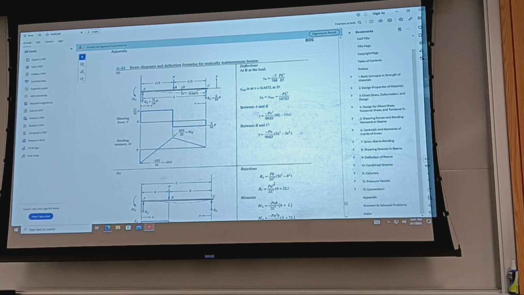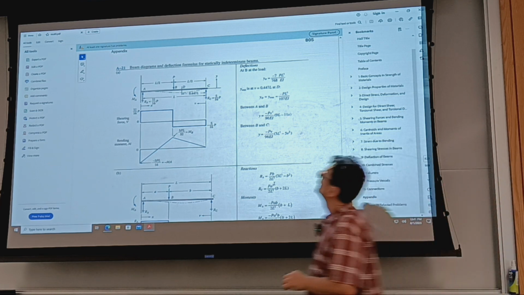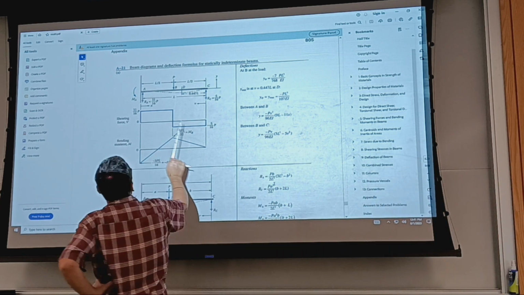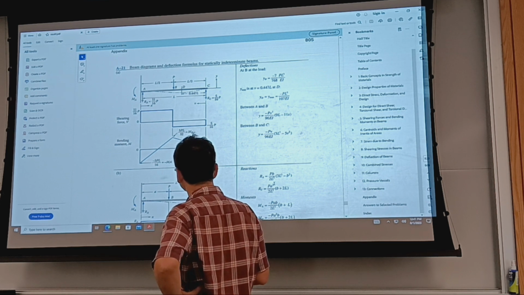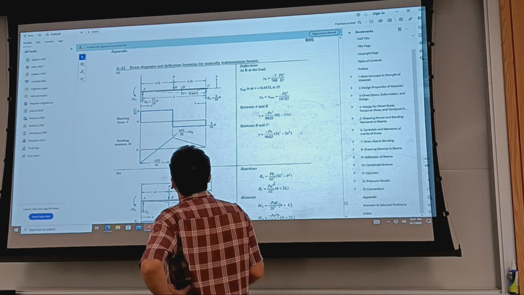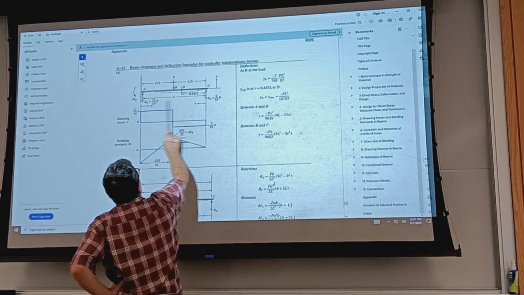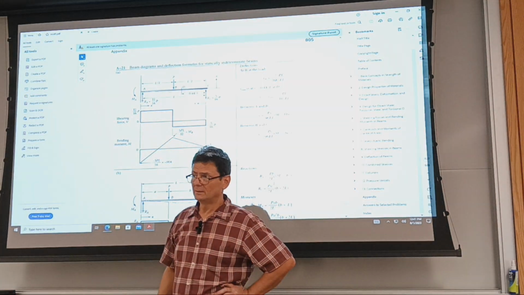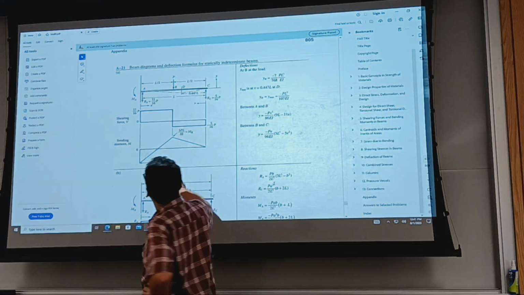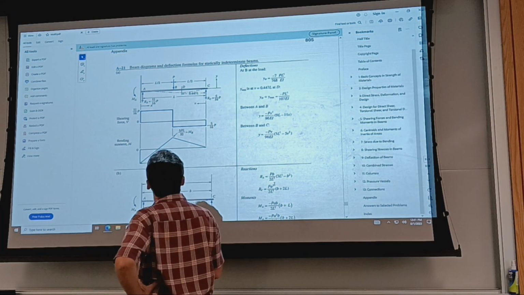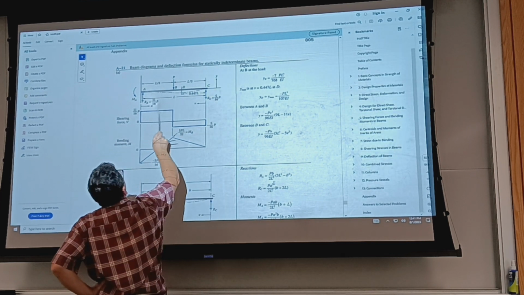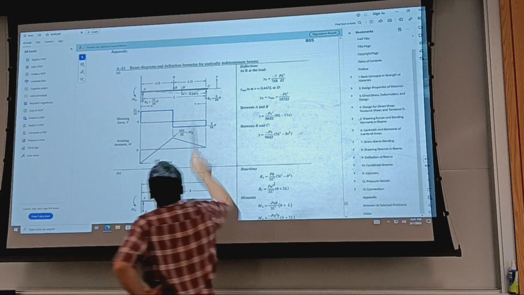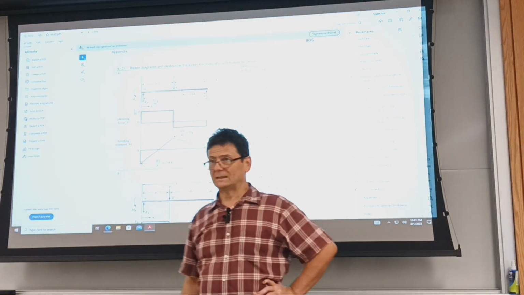So this is a supported cantilever. It gives us also the shear force and bending moment diagrams, which is superfluous because all we need to know is just what the reactions are, and then we can draw the diagram. Do you agree? So this is, to us, superfluous. Once you know what the reactions of the supports are, you analyze it like a statically determinate beam.